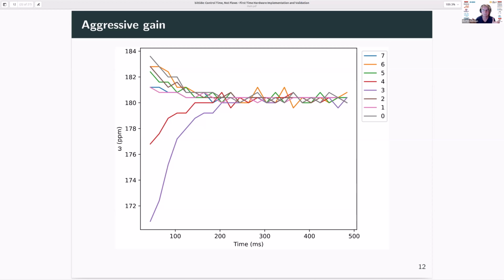However, of course, 5 seconds is quite a lot, and for larger networks, you would expect it to take a lot more time. So we've also done experiments where we make clock control much more aggressive. As you can see, this causes a lot more jitter in the plots, and it's somewhat harder to see what's going on. But it does show that clocks can converge within 200 milliseconds too.